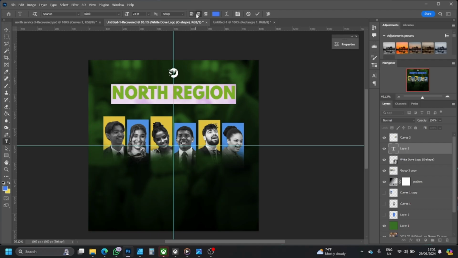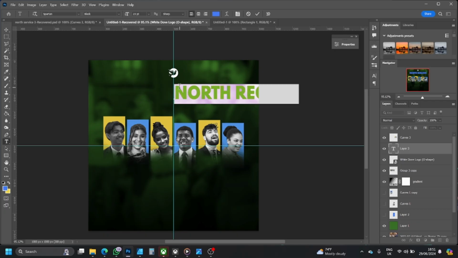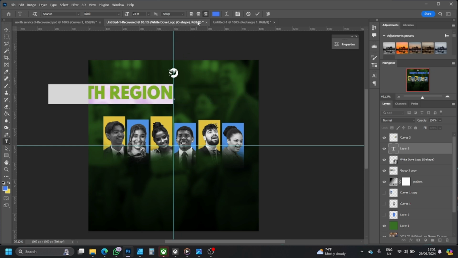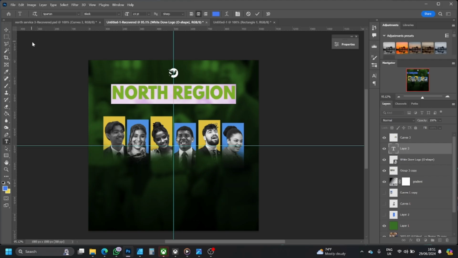Another thing to know as well, which is useful, is these here too. These are the position guidelines. So if you choose left, it's going to be left of the guideline here. Middle, bang on the middle. Left, bang on the left here as well. So you just want to keep it in the middle for now.